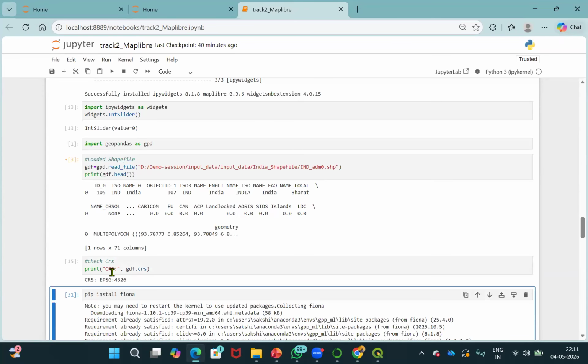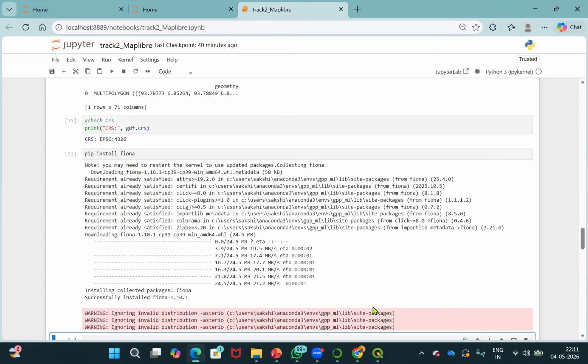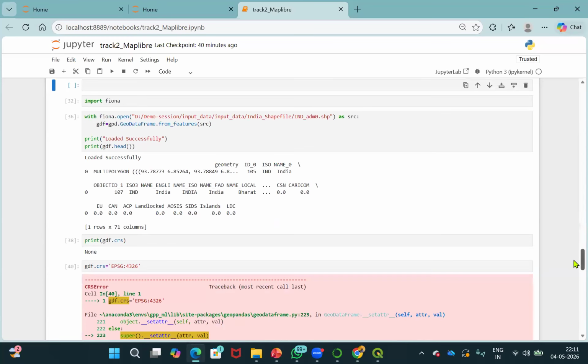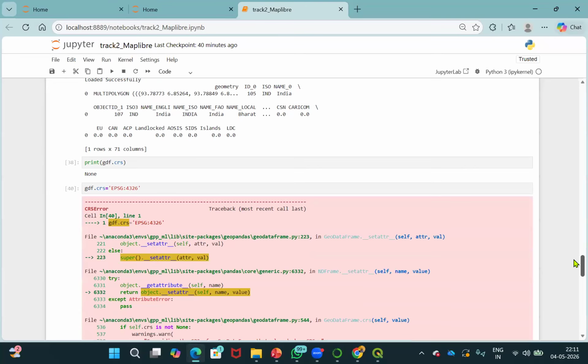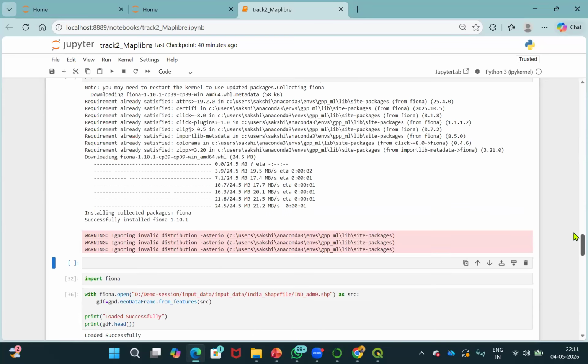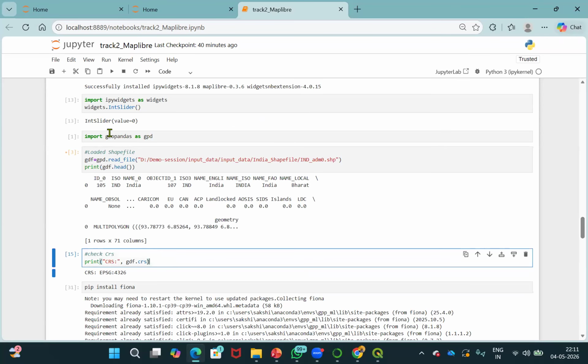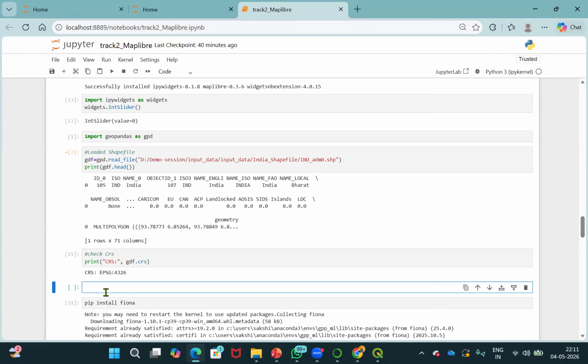Yeah, so it has EPSG 4326. We don't need to convert it, but we still have it in WGS84 format, that is EPSG 4326. Then we'll save this file with gdf.to_file.